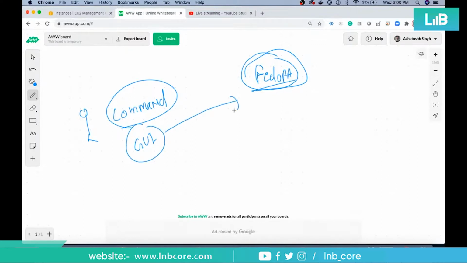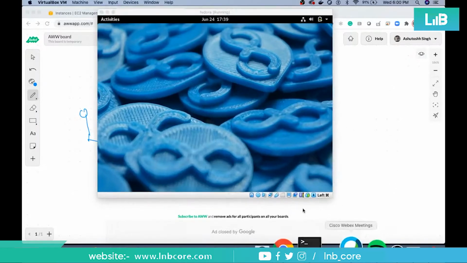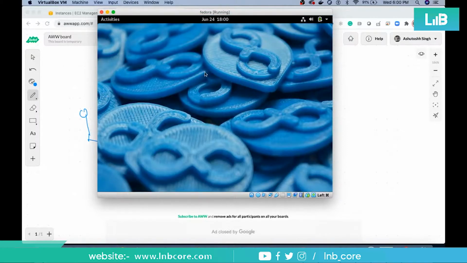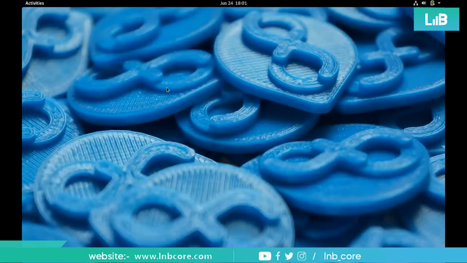For example, it's a very basic thing for everyone, but still I'm showing you. This is my Fedora machine, and it's purely like your Windows system.